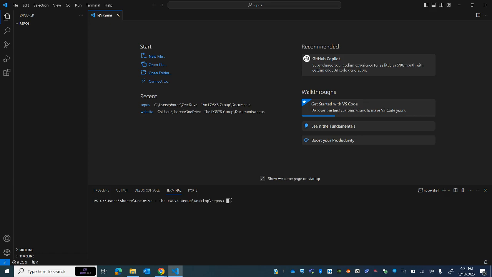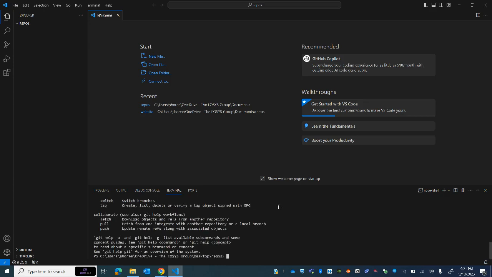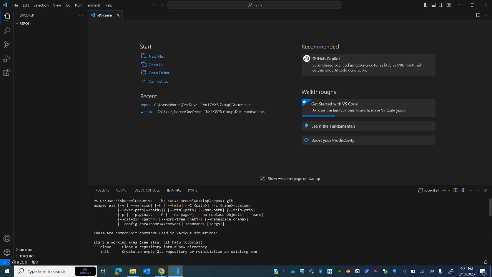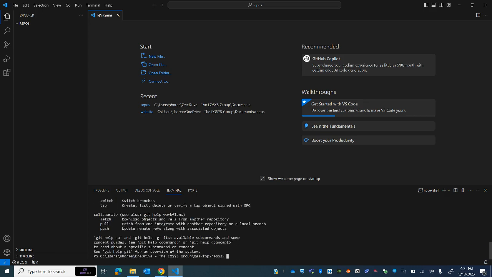And now I just want to verify that Git has been installed correctly. So I'm just going to type Git. And it should come up with this little help guide. If it doesn't, the first thing I would try is trying the same thing, but within a Git bash shell, or simply exiting and reopening an instance of VS Code. But since mine seems all good, I'm going to go ahead and clone our repository.